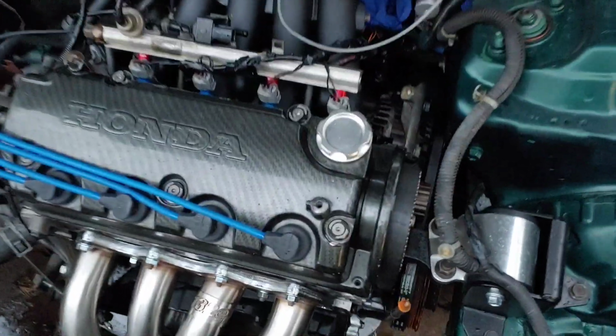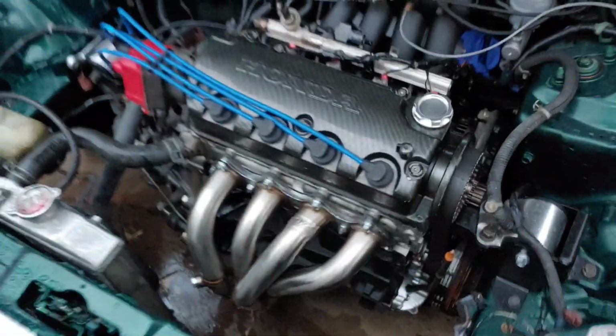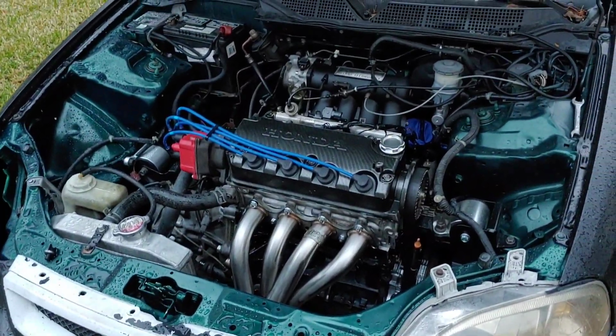Can't forget my fancy oil cap. That's the money maker right there. That is at least 15 horsepower minimum to the wheel. Plus it cleans up the bay a little bit.